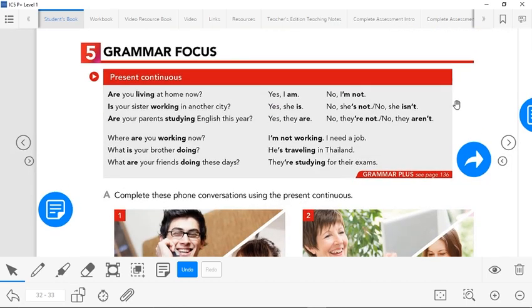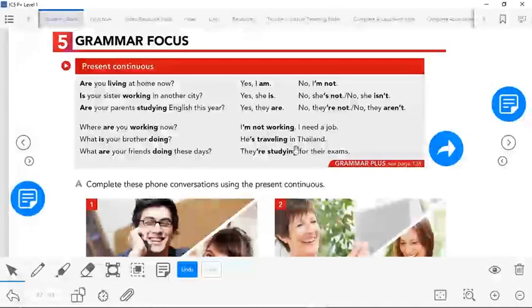Okay, now let's go to the grammar focus part of today. It's the last part of the day, and it's going to be something quite easy, actually. It's the present continuous. Both yes-no questions, WH questions, statements, and short and long answers. We usually use the present continuous when we're talking about an action that is occurring right now, something that is happening in the moment, and it's continuing to happen. It hasn't stopped yet. Okay?